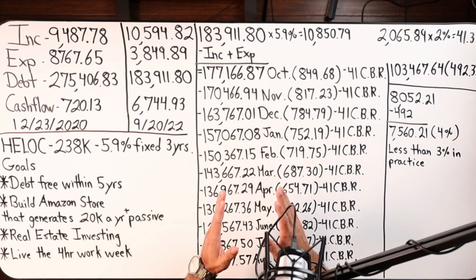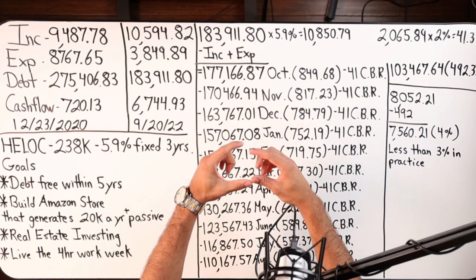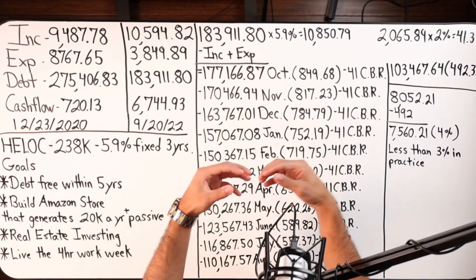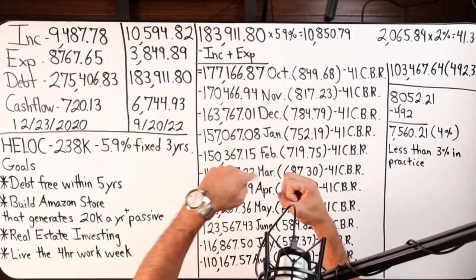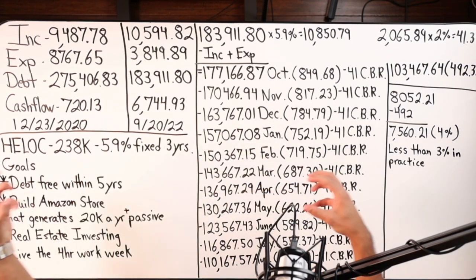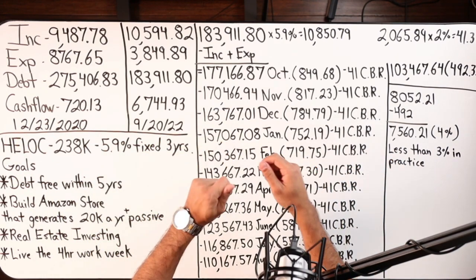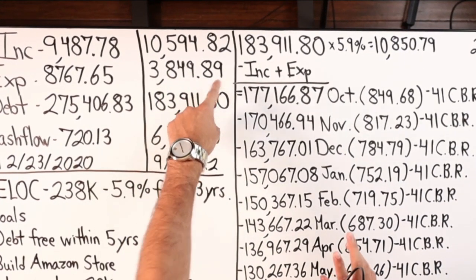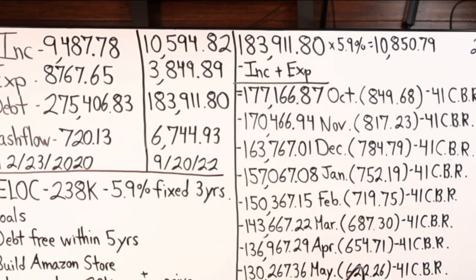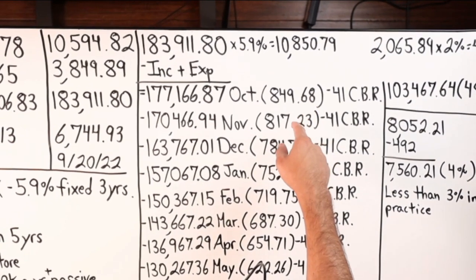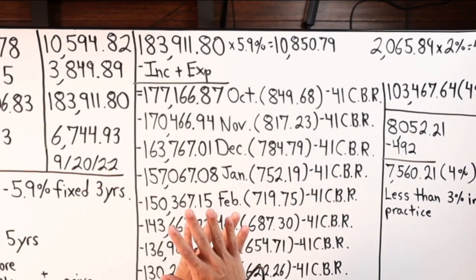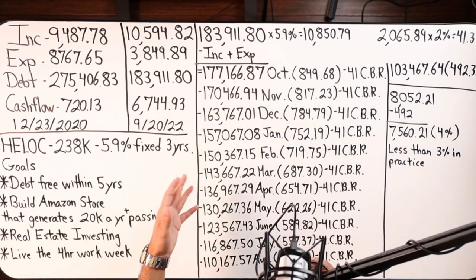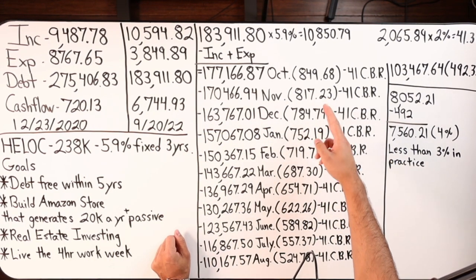Also what's included in this $3,849.89 is the interest costs. This $849.68 is an overestimated number, it is factored into this, which simply means that when my paychecks are automatically going in, in regards to the payment itself, it's an interest only HELOC payments, which means that on the due date each and every month only the interest is due. The interest will get pulled from the equity in the HELOC itself. It's not getting pulled from my paychecks—technically it is but it's not an additional expense outside of this number. Does that make sense? So that $3,849.89 is factoring in the interest each and every month moving forward and that number is actually overestimated higher than this number that I illustrated. This is just to illustrate the overestimated room for error. At the end of the day when this is actually in practice, the client will beat my numbers by a lot, by quite a bit.